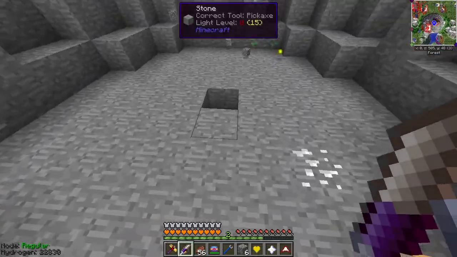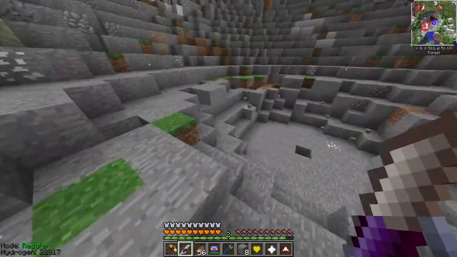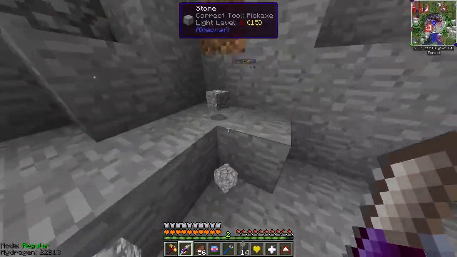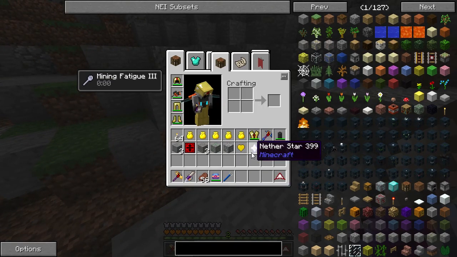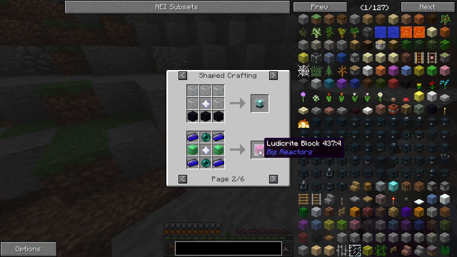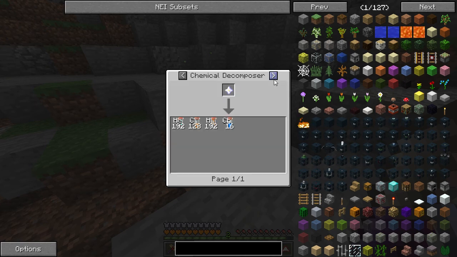I might end up trying to get another wireless charger and just having this as sort of my battleground, or just a battleground in general, being created with the wireless charger in hand or in idea. But yeah, basically now we got our nether star. What can we do with our nether star? We can make a nether star generator, lucradite block, beacons, porter spawner, those are pretty good. Chunk loaders, they are okay, and some wings as well.